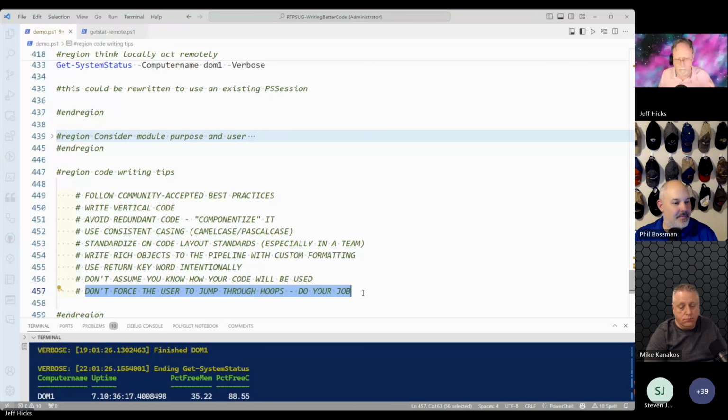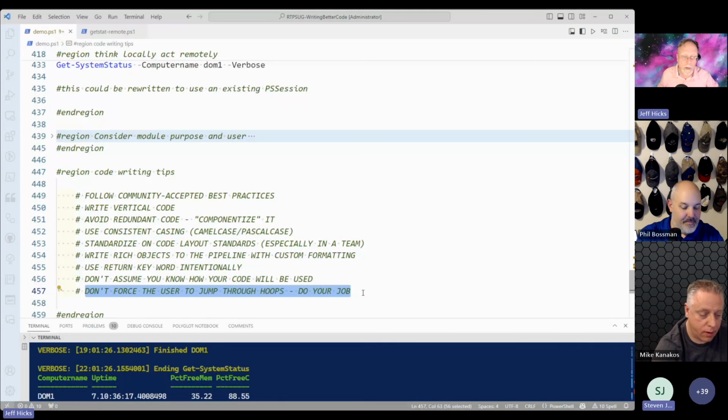That is just tedious. You want to write your code so that the person can use it in the PowerShell ecosystem, because you have no idea what commands they might run to feed into your command or what they're going to do with the output of your command. So you have to be able to consume objects and write rich objects to the pipeline that the user can then use however they want. Again, unless you like getting phone calls from people saying, hey, I can't use this.